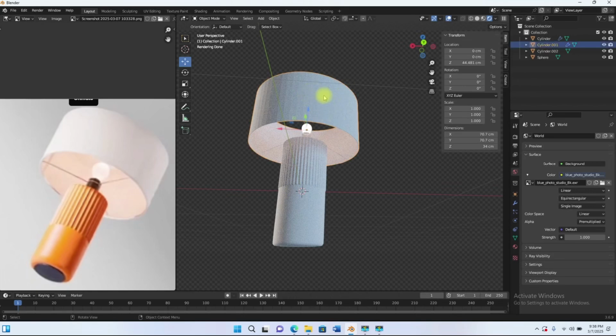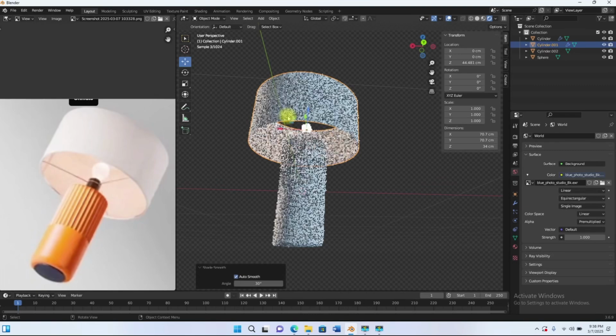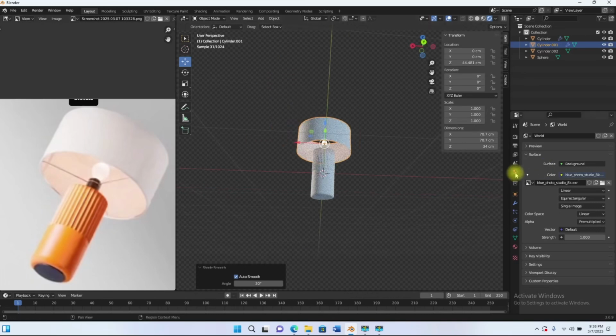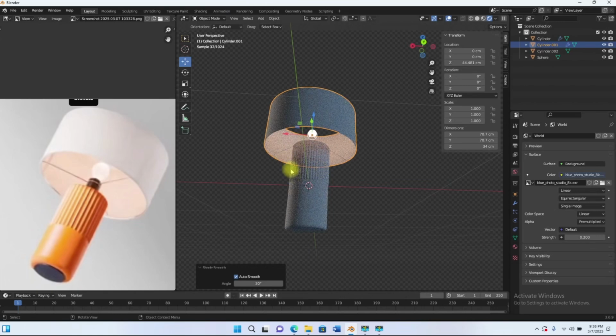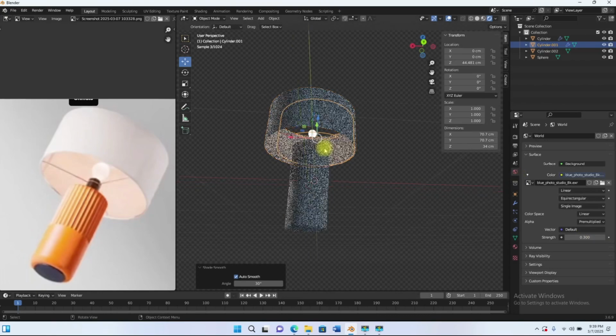So I'll right click on this, shade auto smooth, so that it's smoothing that out. All right, so in my world settings, I can also decide to change the strength. If I bring the strength way down, the effect will not be much. Notice the strength is set to 0, so I don't see that. If I bring this to like 0.2, I just have a little bit of that effect on this. I do not want to go for a strength of 100% because it's too much. I also want to see the interaction of the lights through this object. So I'll try 0.3. I think 0.3 will be fine for me.